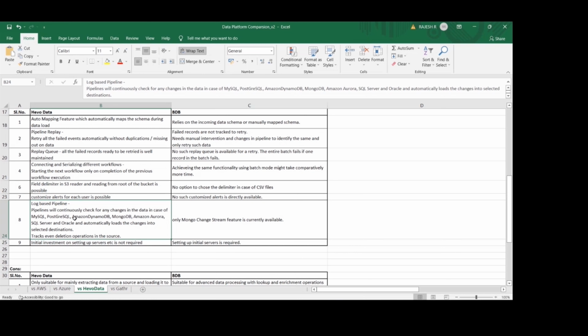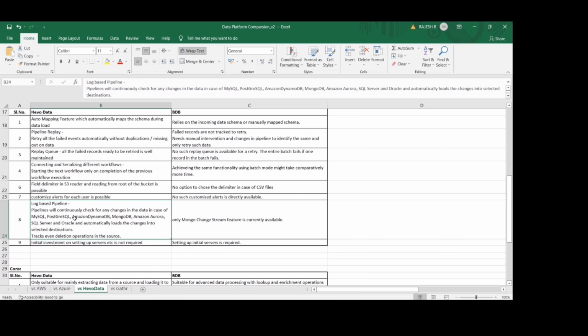If the source data changes, say I ran the pipeline today, and after half an hour or 15 minutes there is a change in any data, it will only capture that change and reflect it in the destination. Say a record is deleted from the source after 5 minutes; if this is activated, it will not permanently delete it from the destination, but it will add a flag telling it is deleted from the source. It is our option; we can choose to delete it from the destination if required.